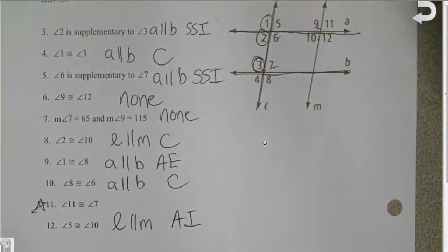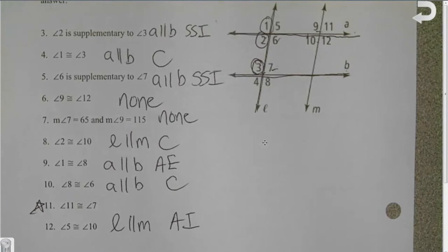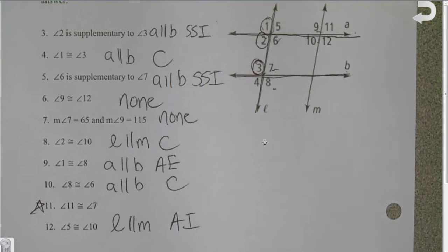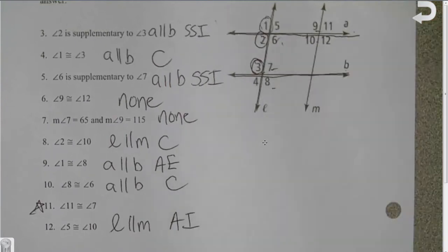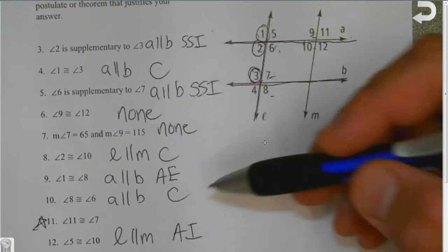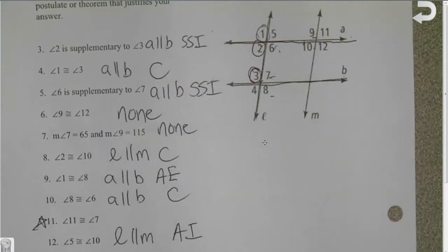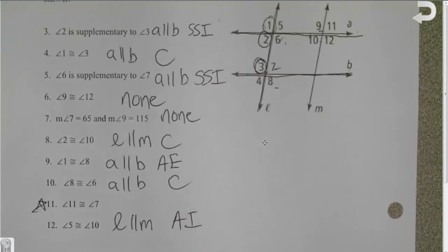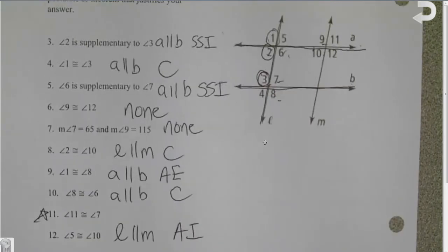Number 9, A is parallel to B because of alternating exterior. So 1 and 8. Number 10, A is parallel to B because 8 and 6 are corresponding. Number 11, I'm going to talk about this one in class. Hopefully you got none. Because if 7 was none, then 11 should be none. But I'm actually going to show you the most correct answer. And I'm going to do that in class.